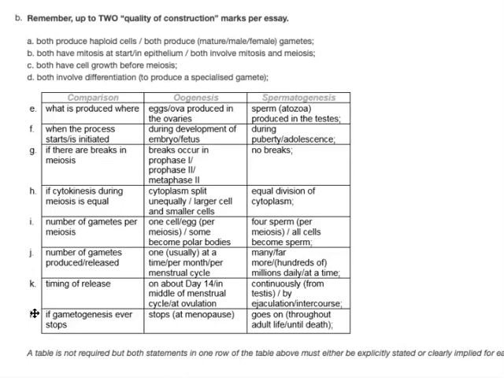Okay, in gametogenesis, does it ever stop? It does stop in females at, this is called menopause. But in males, that's going to be continuing throughout their whole adult life. And also remember, you need 8 of these points to completely get those marks. Here's another example of a similar question where you compare and contrast these processes. You can pause here, and I'll show the answer on the next page.